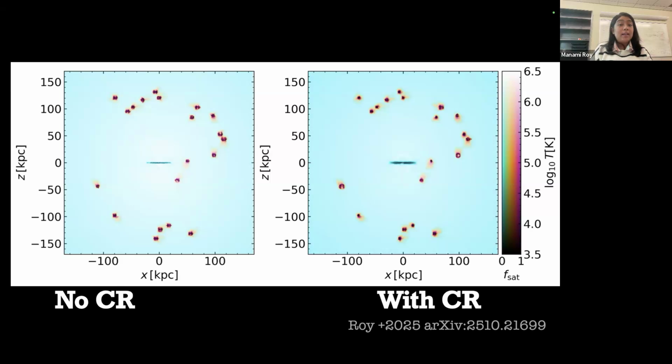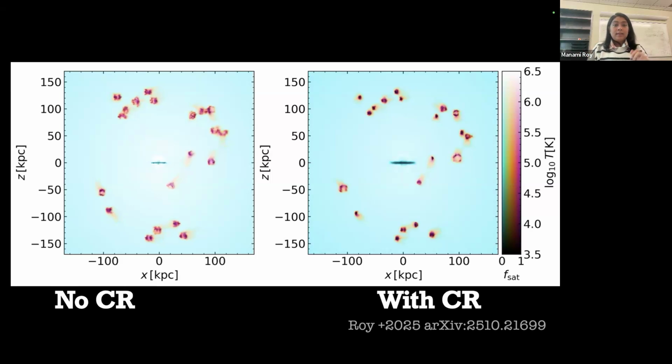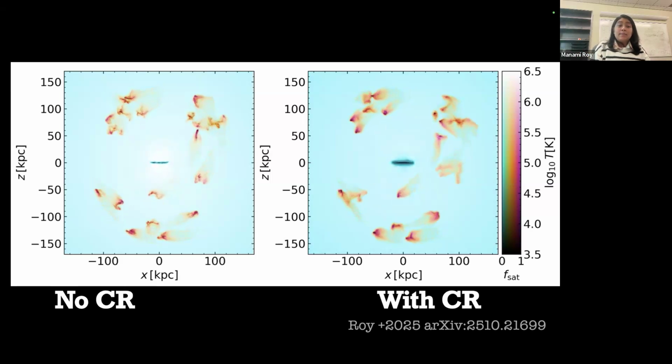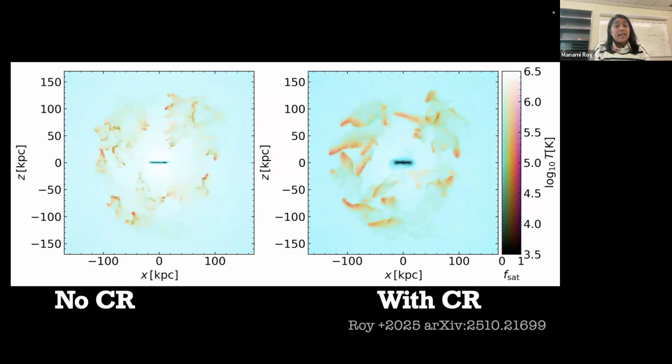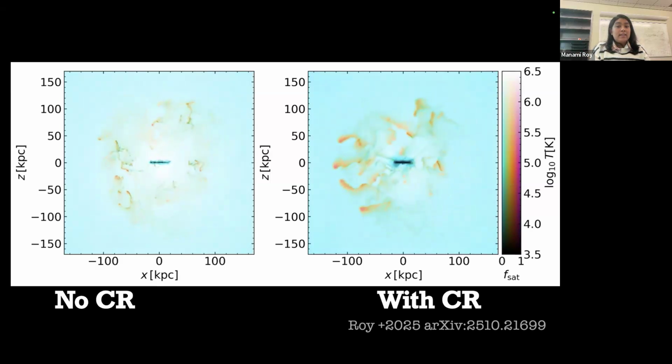So now I will play this movie, similar to the movie I was playing before with no cosmic ray, but now with cosmic ray. The left hand side is the no cosmic ray movie, the right hand side is the movie with cosmic ray. And you can visually tell that those two are very different. So I'll play the movie. You can see that without cosmic ray the clouds are getting fragmented, but in the example with cosmic ray, on the right hand side, the clouds are maintaining their coherent structure and they are not getting fragmented very easily. They maintain their coherent structure for a long period of time and then fall into the host galaxy. So the fragmentation rate is less with cosmic rays.